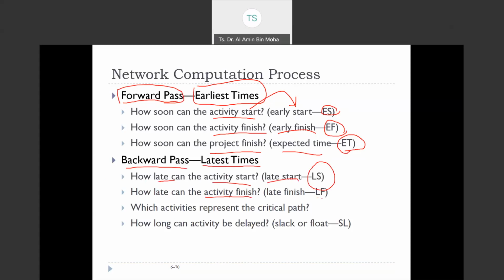The late finish, LF. Which activity represents a critical path? This is how we are going to identify the critical path. If the activity is permitted to be delayed, how long can it be delayed? So we are going to calculate the slack or float, basically we use SL.